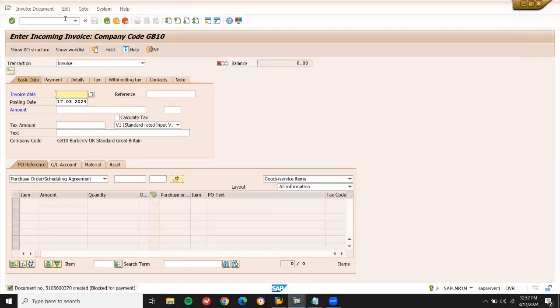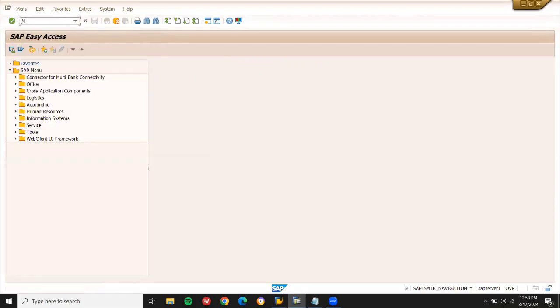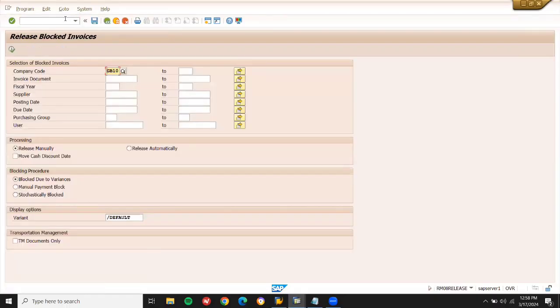Go to /n MRBR transaction. MRBR transaction. Manual payment block. Manual payment execute.